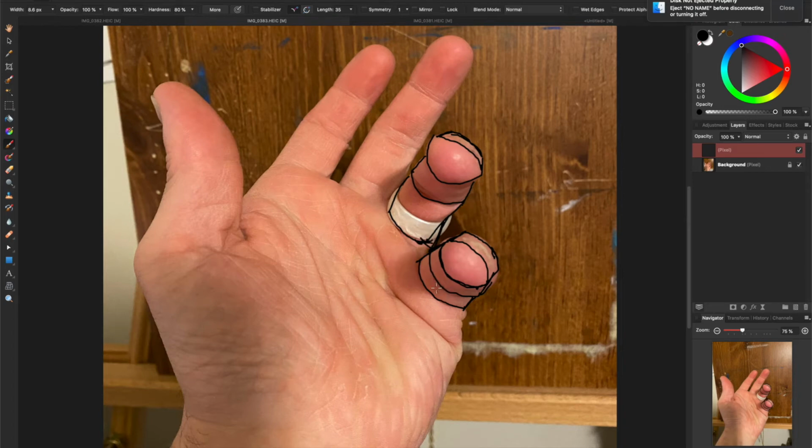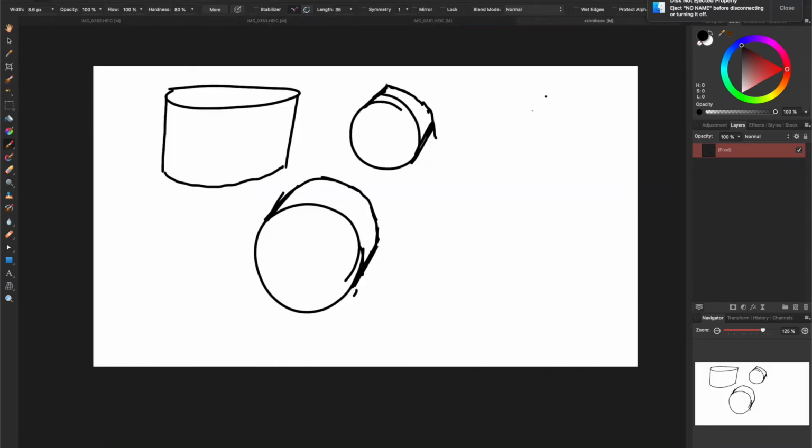Also, something to note: the direction of these lines helps to indicate which direction your cylinder is tilting. So in this image, you can see the top of the cylinder, and we've got this kind of shape going on, right? So that indicates that the top of the cylinder is pointing more towards us, so it's tilting towards us in space.